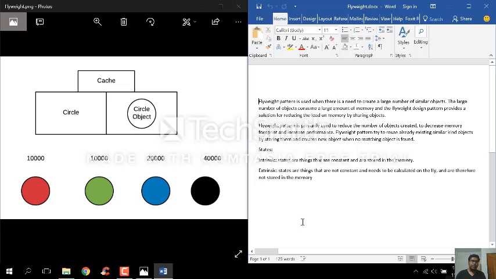So, suppose we are creating a database for students. So we need to create a large number of student objects. A school can have how many? Like 1,000 students. And if I create 1,000 students one by one, this will take a lot of time and a lot of memory.